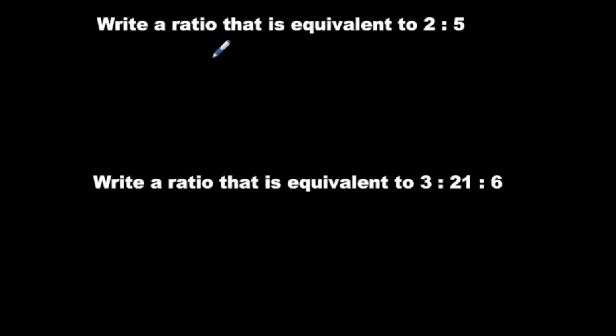Now the second thing I'm teaching you is equivalency, and it's no different than fraction equivalency. You're going to multiply or divide both numbers by the same number, and then that answer will be an equivalent answer. So we have 2 to 5, and I want to make something equivalent to this. I can times each of them by 2, and I'll get 4 to 10. Say it properly, 4 to 10, and these are equivalent. I can times both by 3, and I'll get 6 and 15. And I'll put an equal sign because they're all equivalent to each other. And you get the idea, I can times by anything, and it'll make an equivalent ratio.